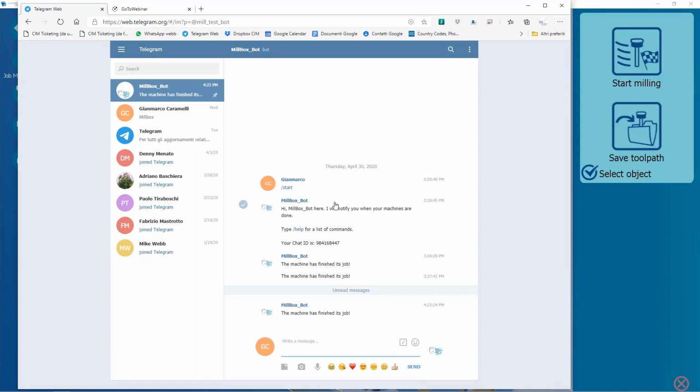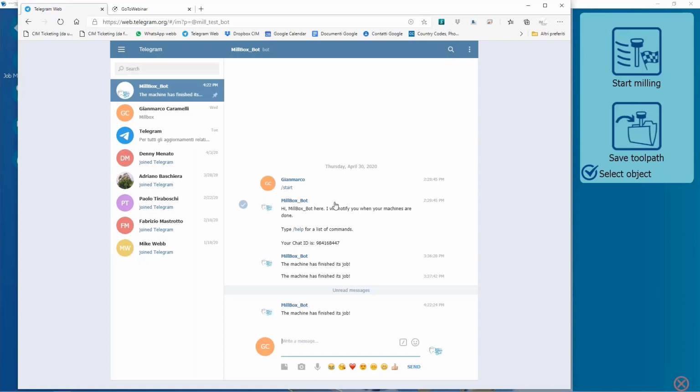Also, this kind of notification can be sent in case of an error or unexpected stop of the machine. For example, if I forget to switch on the vacuum, the machine may stop. Or maybe there's a problem on the machine, the power, or some breakers, I don't know.